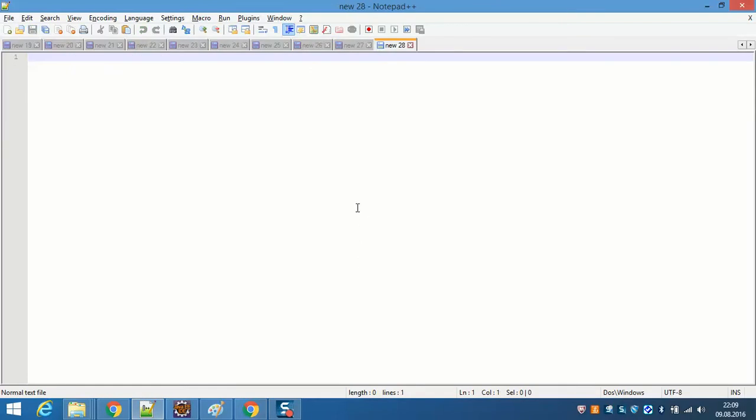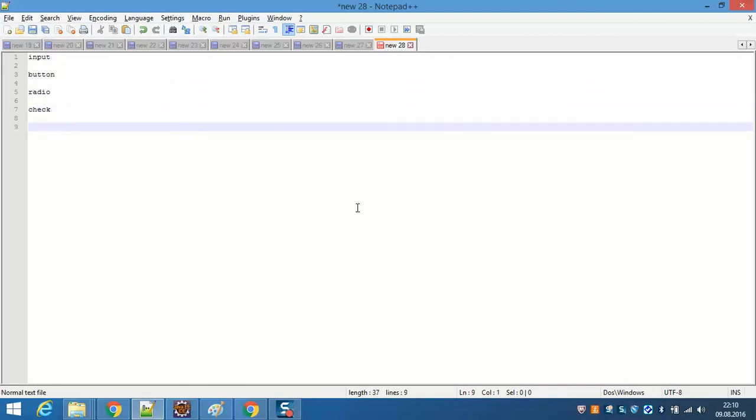let's have a look at the different types of elements in HTML5. In case you want to create an input field in HTML, there is something called input. If you want to create a button, there is a button. If you want to create a radio button, there is an element in HTML called radio button. If you want to create a checkbox, there is an element called checkbox.